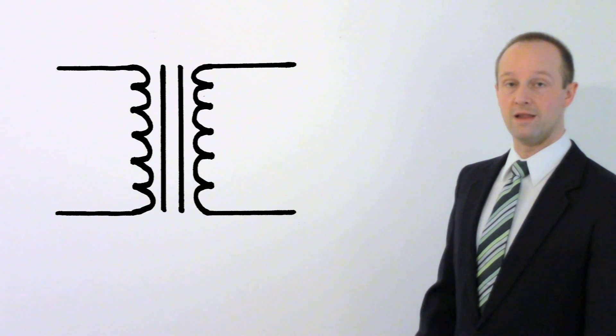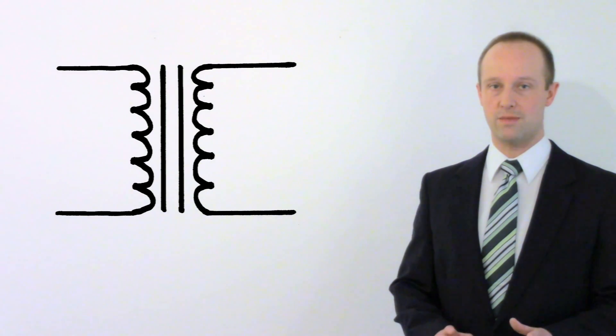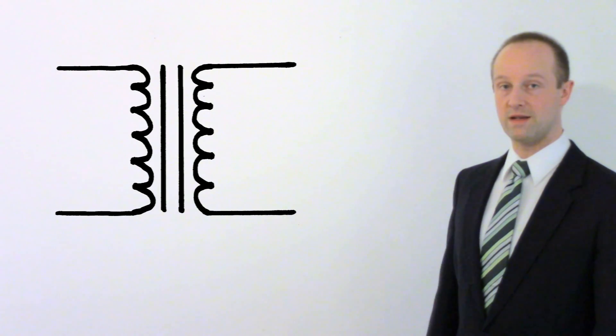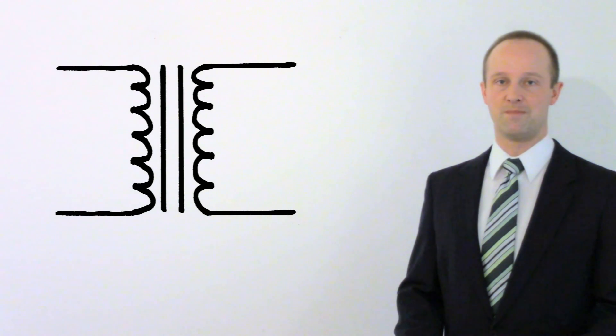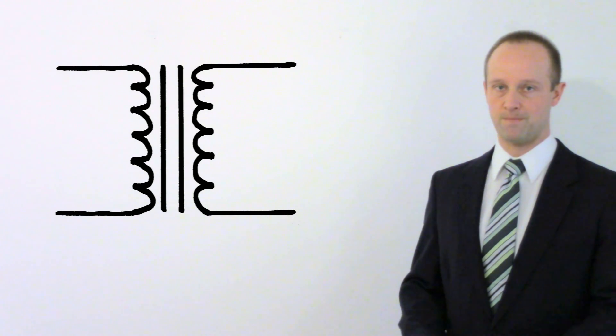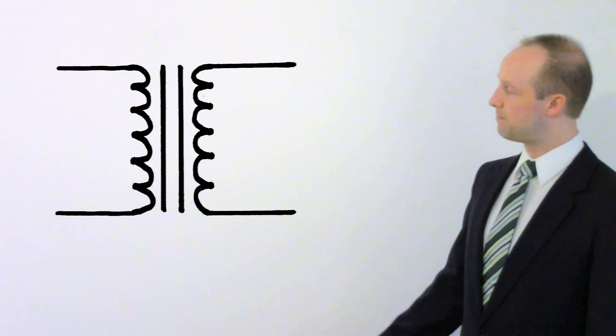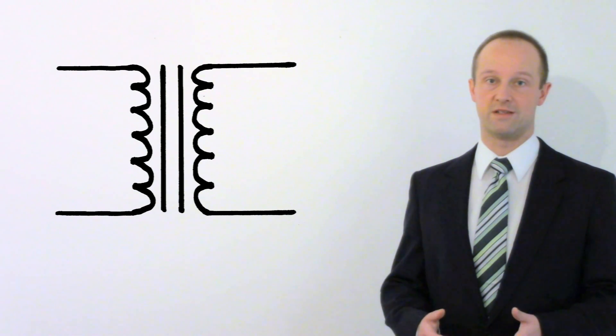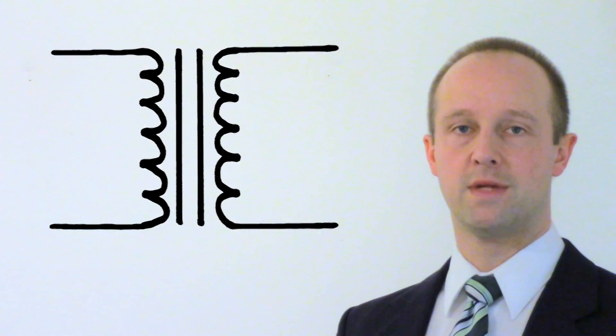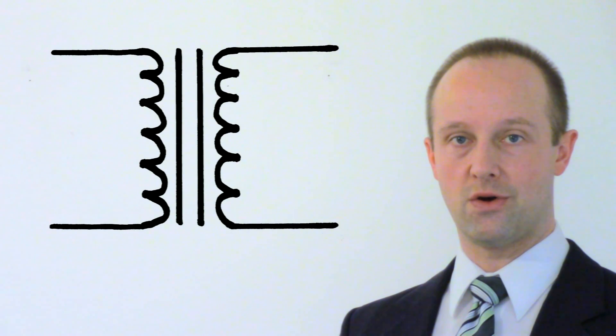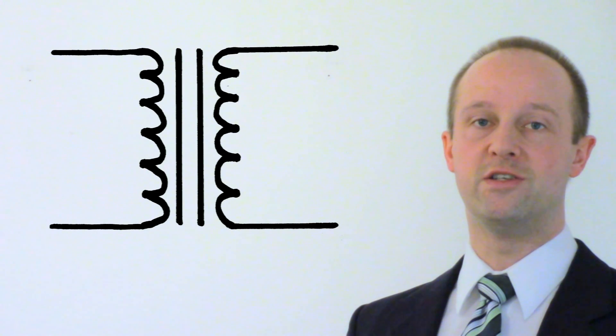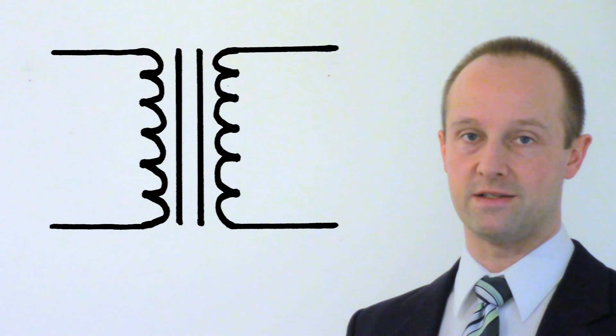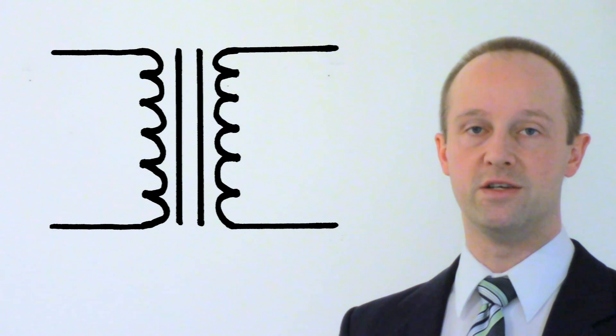We've got a coil on the left that's our input coil we call that the primary coil just because it's the first one it's the one that the electricity goes into. And we've got the coil on the right there that's our secondary coil and that's the one we get the electricity back out of. And quite often we'll use an iron core so this bar in the middle just represents that iron core which makes our transformer here more efficient and these are very very efficient devices. The changing current in the primary coil causes a changing magnetic field which induces a current in the secondary coil. That's all that a transformer really is. You've just got that changing field which induces a current.